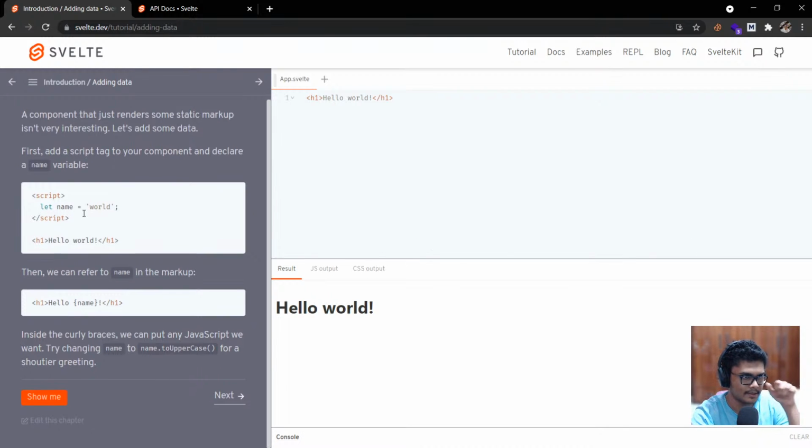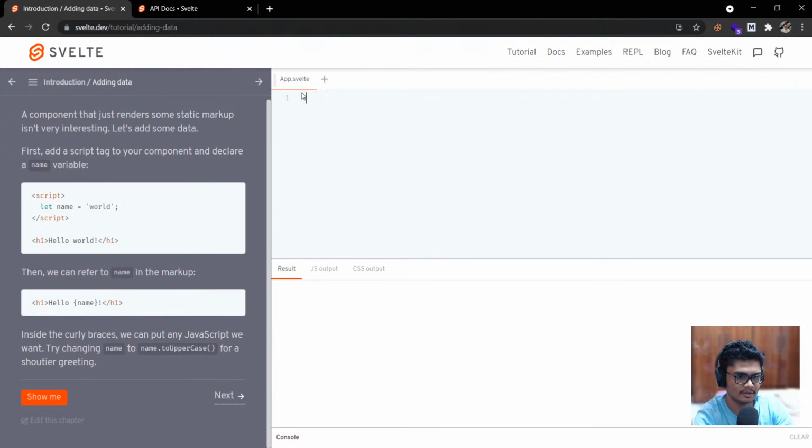Let's see. So a component that just renders some static markup isn't very interesting. Let's add some data. Okay, cool. Add a script tag. Okay. So you can basically write JavaScript inside of Svelte. So let's try to do that.